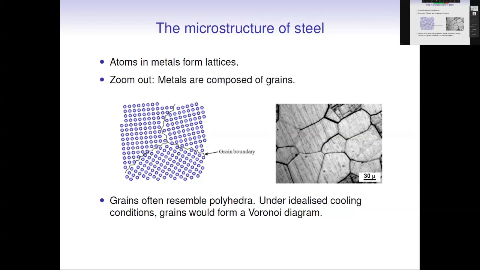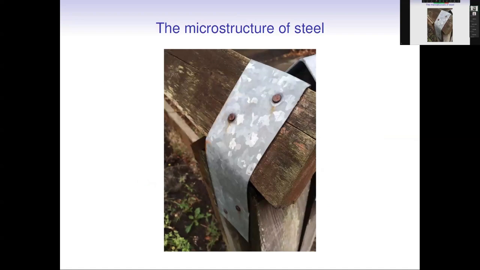This is 30 microns, so you won't see this with the naked eye, but I guarantee you have seen grains as you've been walking around town. You'll see these sort of patterns in railings and lampposts, and these different shades of grey correspond to grains. Each one of these is a different grain. This is not steel, this is in zinc coatings, like galvanized steel. So you've definitely seen them, and now you know what they are. You'll see them everywhere.